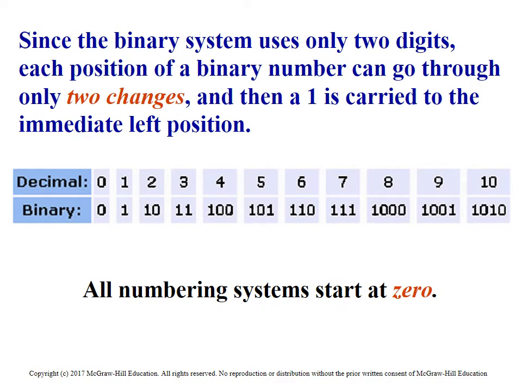So here, as you can see, as the binary system is used, you're using a series of ones and zeros to represent a value that we would understand. The decimal value we do understand. By comparing the decimal value to the binary value, it gives you a pretty good understanding of how binary uses a series of ones and zeros to develop the same numerical values that we're familiar with, say for instance, a 10. It was a 1, 0, 1, 0. And all number systems start at 0.